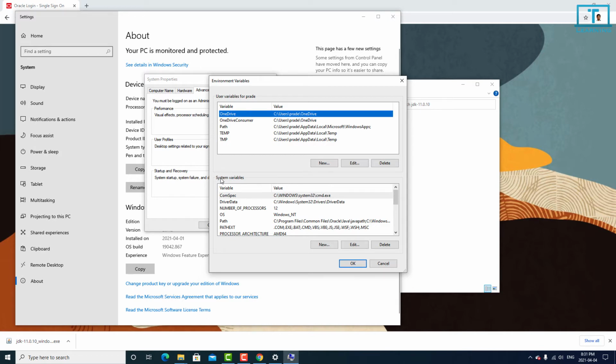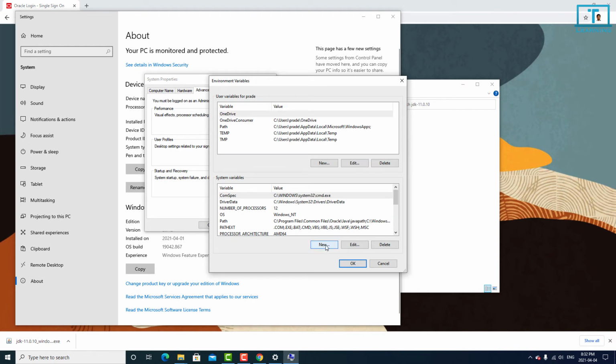It's better to add it under System variables, so that it will be available for all the users of this machine. Or else, if you just want to limit it to the currently logged in user, you can create the variable here as well. If you add the variable here, it will be accessible only to the currently logged in user. Otherwise, if you add it under System variables, it will be available to all the users of this machine. So I'm gonna add it under System variables.